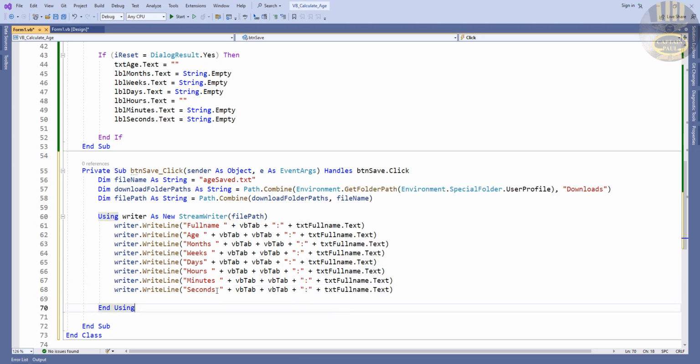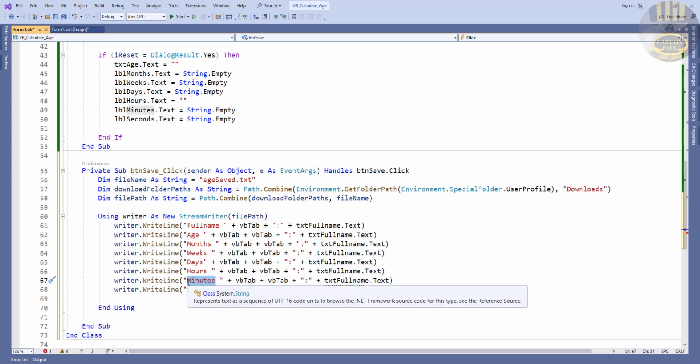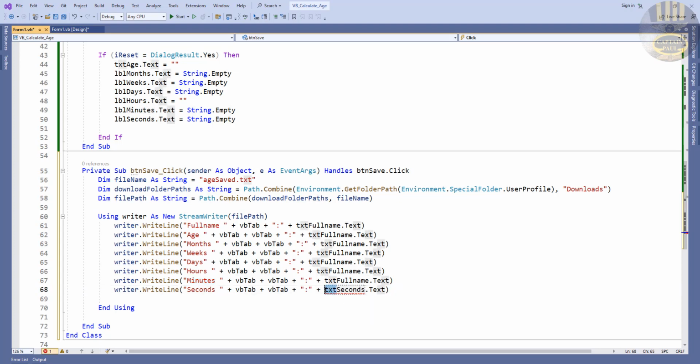Okay, let's change the name of these to seconds. TXT seconds. Yeah. TXT. Oh no, it's LBL seconds. LBL seconds. The next one is LBL hours. LBL hours. LBL days.